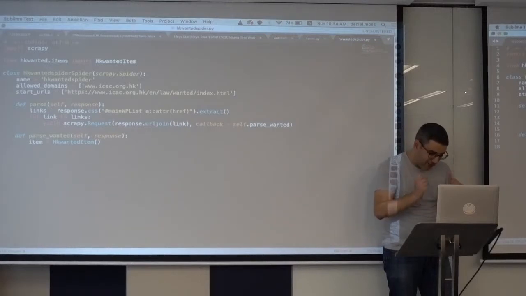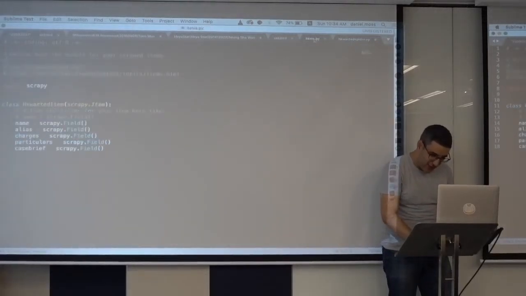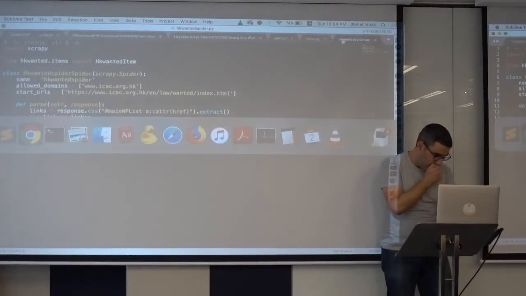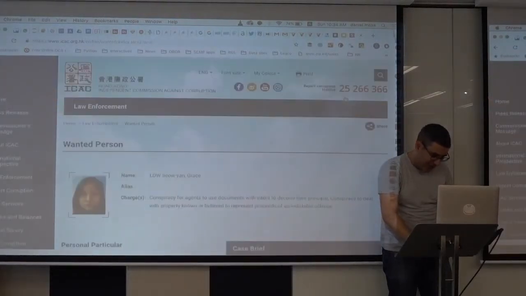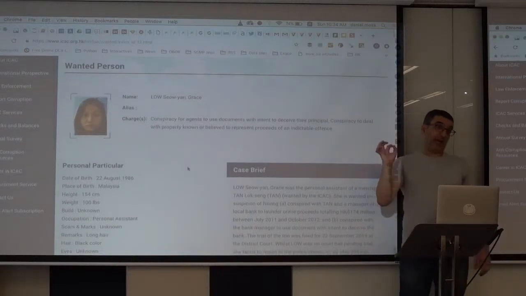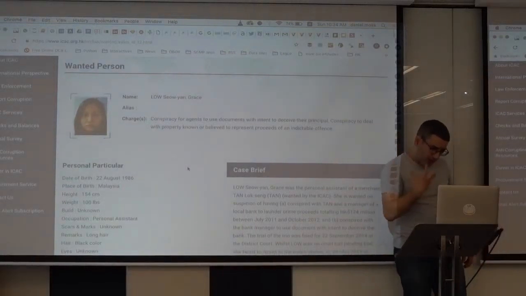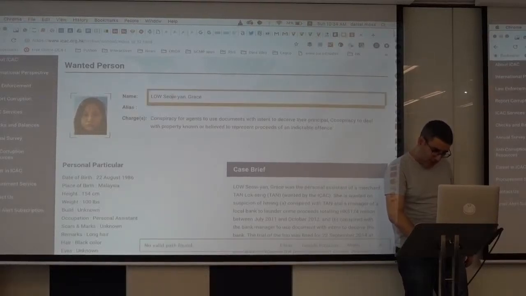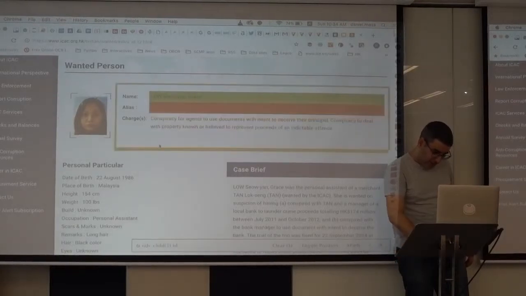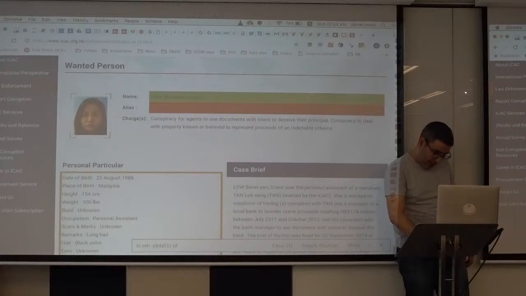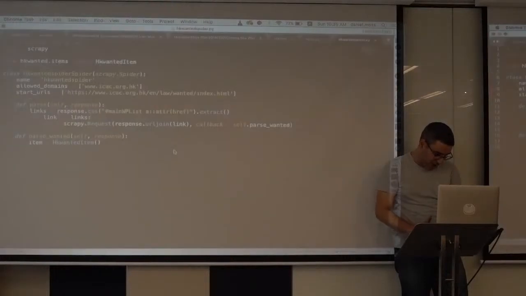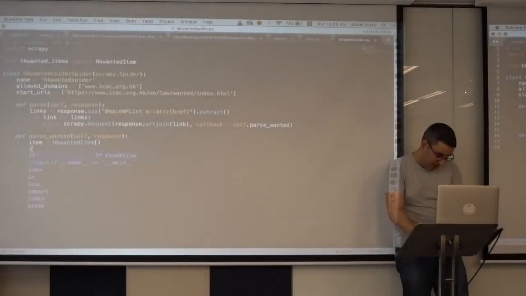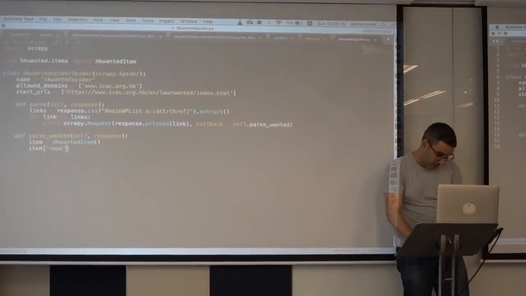Now we get the fun bit. We try and extract the thing from the criminals. Let's choose our lady friend again. We want the name first. What is the structure of the web page that contains the name? So let's select the gadget again. We want this one, but not this one. This one. So we got it, that's our CSS for the name. We're just going to do the name first, make sure it works, and then we can do the rest. So item name.